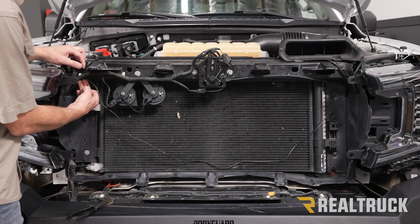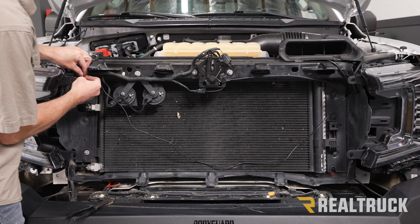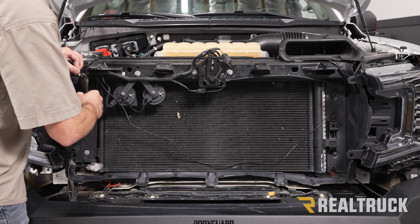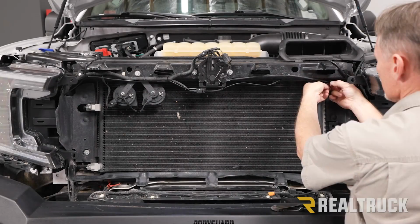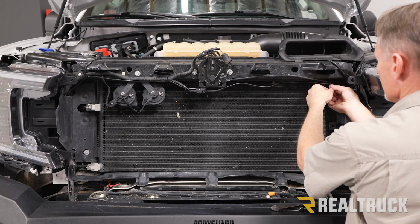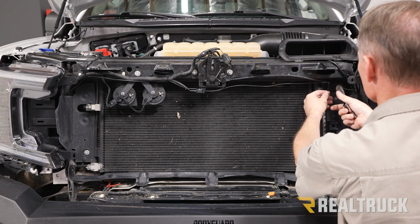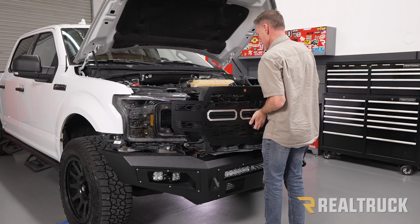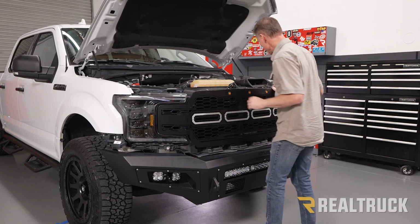All right, now we're going to use some zip ties and fasten our DRL harness out of the way. All right, now we're just going to go ahead and slide the grill straight back in. And set the factory fasteners and tighten them down.